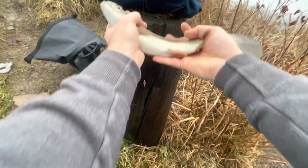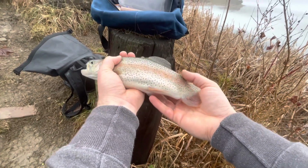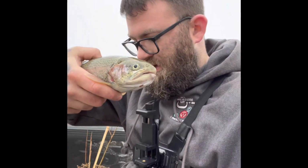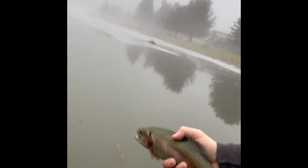There's a reason I use them floating power eggs right there. That's why. When nothing else works, those will work. 2023, baby. And there you have it, guys. First fish of 2023. I tried to be careful with him. I hope he survives. He squirmed around while the hook was coming out of him, but he actually swam off. All right.